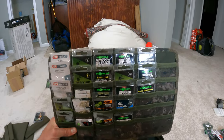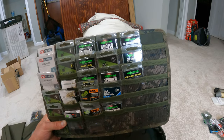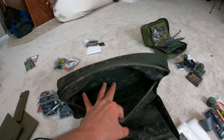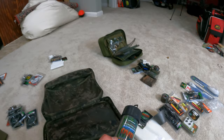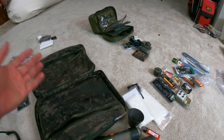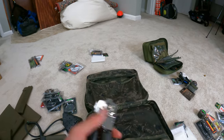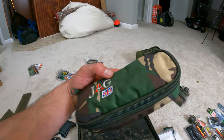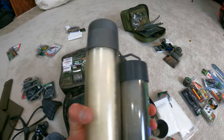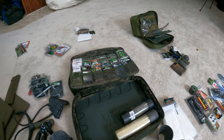Boom, there you go — look how much this thing fits. This basically occupied that entire ring I just showed you, and I still have extra room. I'm going to use some of it for anti-tangle sleeves. Now we need to make a pivot — I thought initially this large mesh container could fit all PVA items, but then I realized I wouldn't have enough room for the catapult, can opener, grinding equipment, and hook sharpener. So I think the PVA bags are going to go into this hard section right here — a nice big open space for these thick containers. I'm still figuring it out, so come along for the ride.